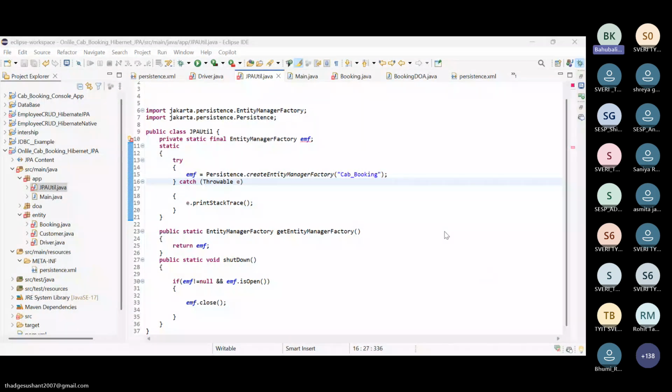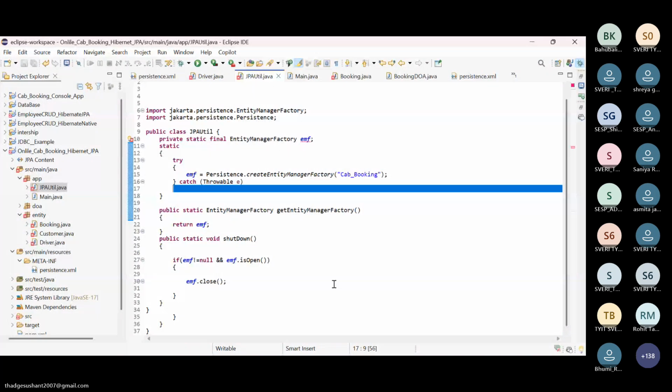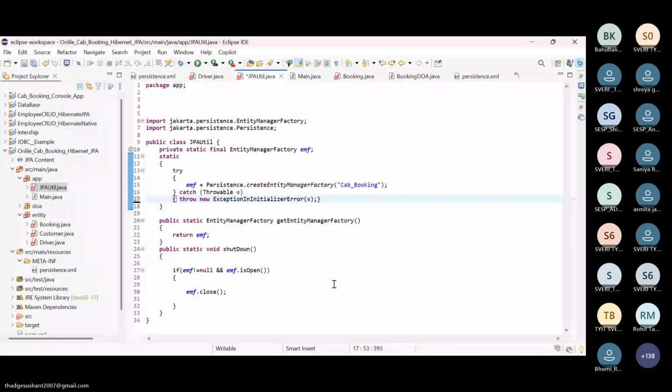Line number 19, please replace it. So we can get errors accordingly. Okay. So it helps us to trace out our error. Is it saved?